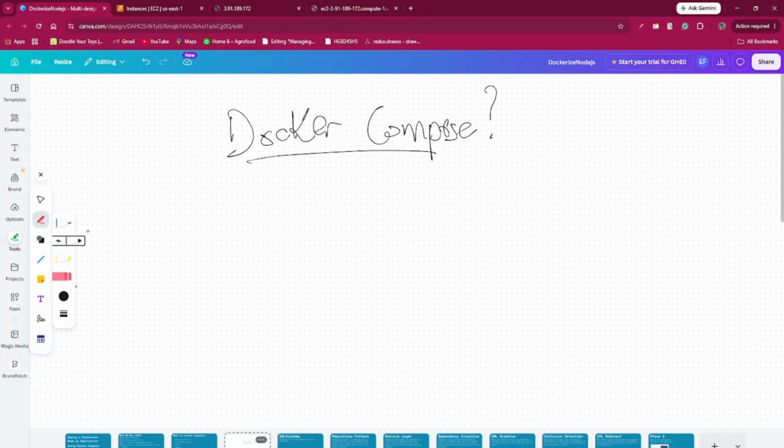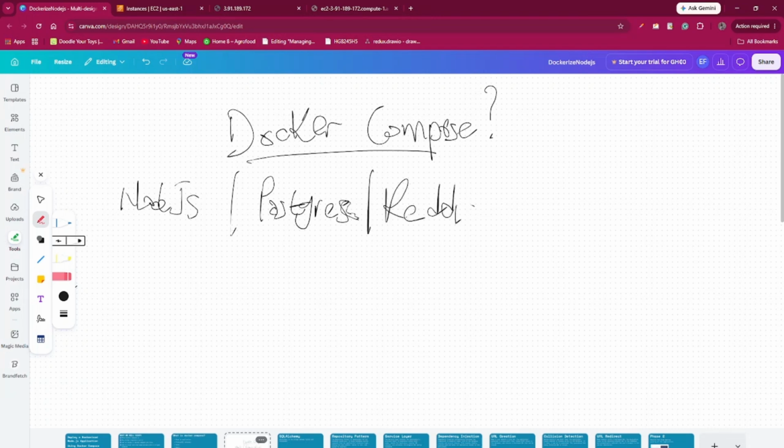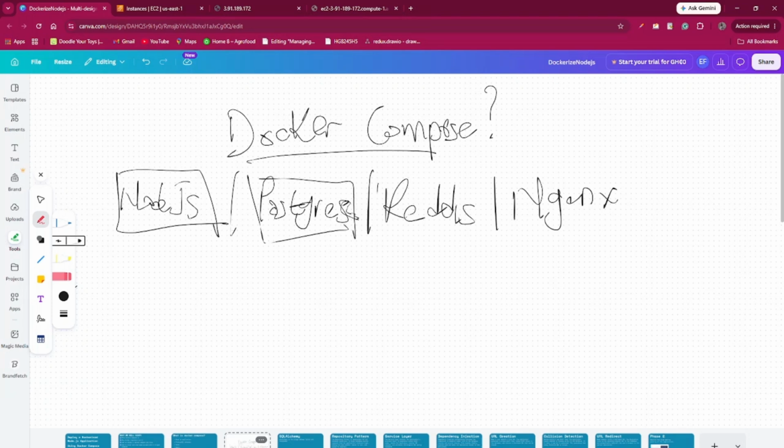Supposing your application is written in Node.js, and for the database you're using Postgres, then you have caching, and for the caching you're using Redis, and then we decide to use Nginx as a reverse proxy or load balancer. Now we containerize all of this. So the Node.js is containerized, the database is in a container. All of these things have been containerized.